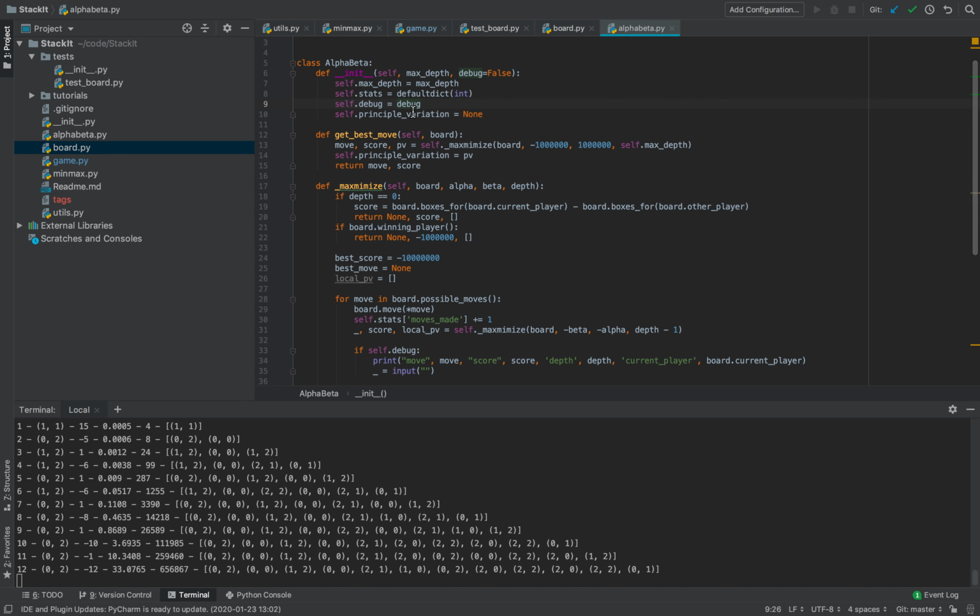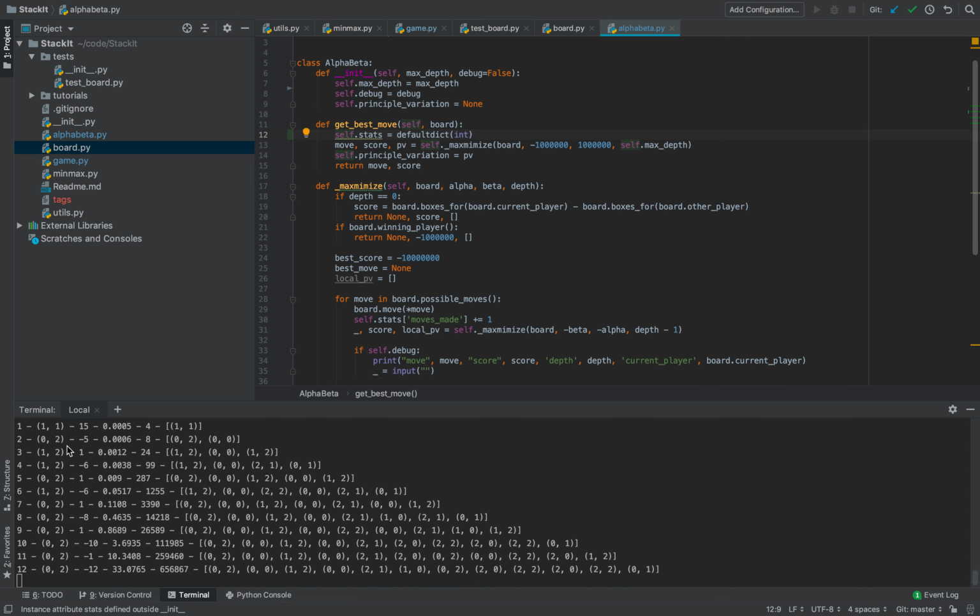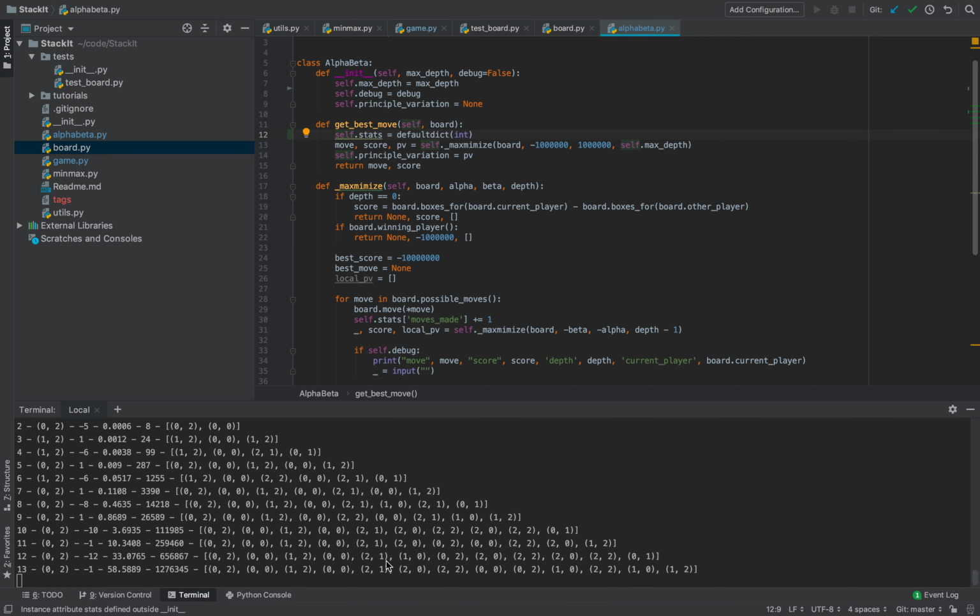Also, at the same time, we want to basically reset stats every time we go checking for a best move. This is kind of important. And then maybe you can hear my laptop fan spinning up. You can see that from this position up to depth 12, we kind of sat on this first move. Our principal variation is here. This is the best possible move order.